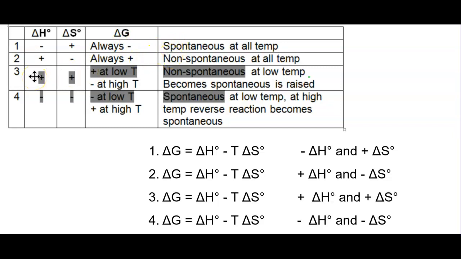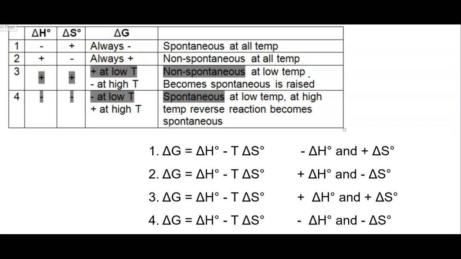Similar, right? Except for temperature difference. When I have a positive G, and my signs are all the same, positive is non-spontaneous, positive up here was non-spontaneous, so that's true. Non-spontaneous when we have a positive G, spontaneous when we have a negative G. And then if the signs are all the same, we would say, oh, the G is positive, so it's non-spontaneous at low T. The G is negative, and the signs are all the same, so it's spontaneous at low T. Up here, the signs are flip-flopping, so we know it's spontaneous at negative G. The signs are flip-flopping, so we know it's non-spontaneous at positive G.